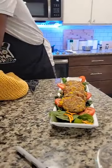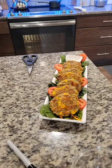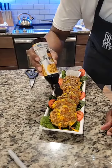Y'all want an overview? There we go. These are chicken patties. And the recipe is on our website. I actually put it on there already. This is a balsamic glaze that we usually put on just about everything. It's a little sweet, a little savory.